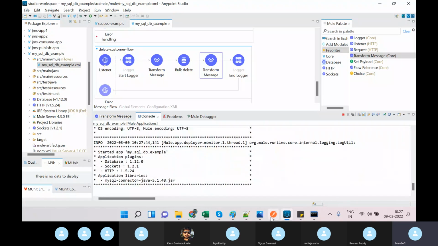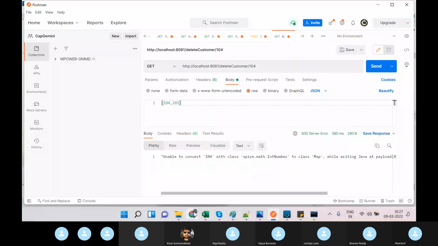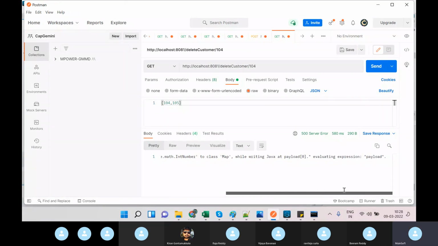Let me check. I'm sending all these customer details as part of the body like this. What happened? Unable to convert 104 class to class map. Okay, it is not working.